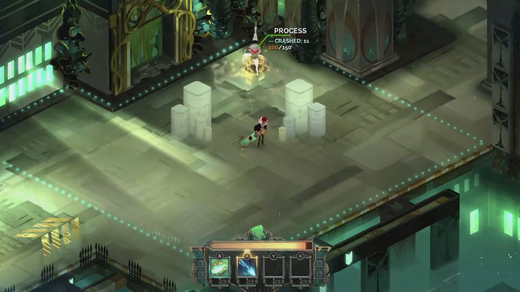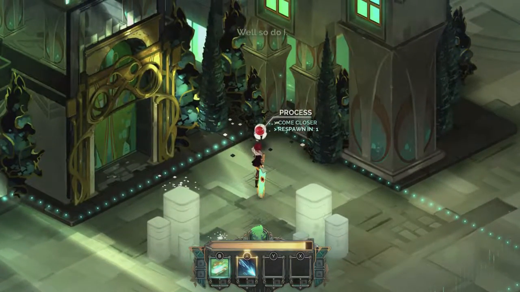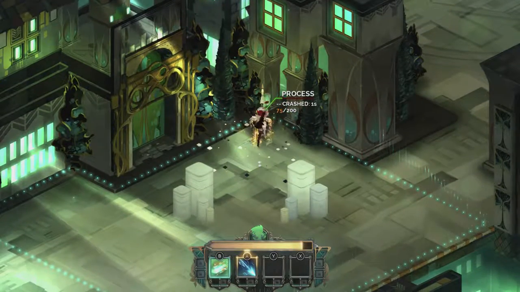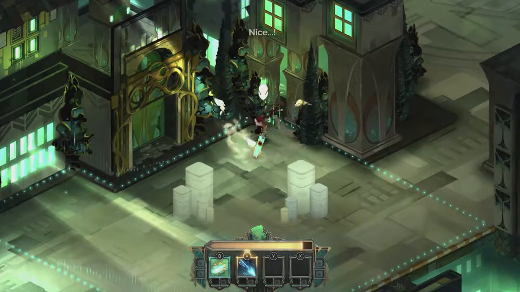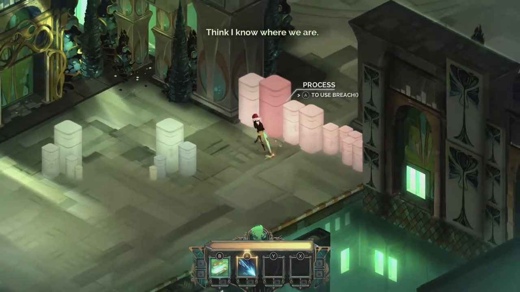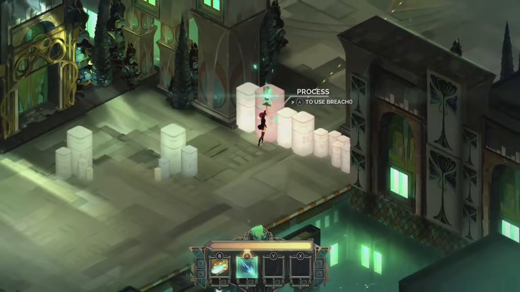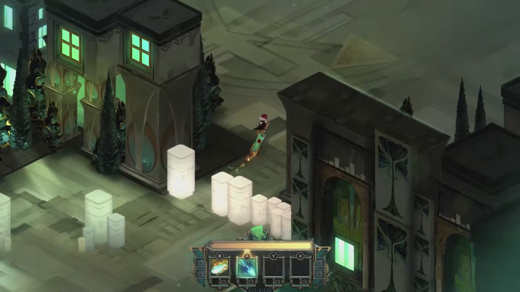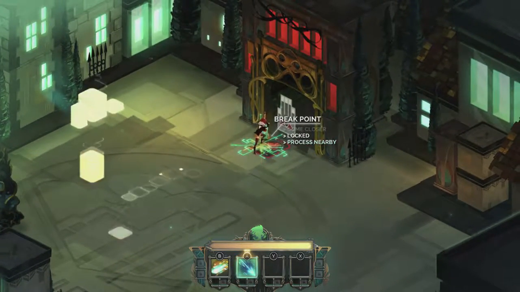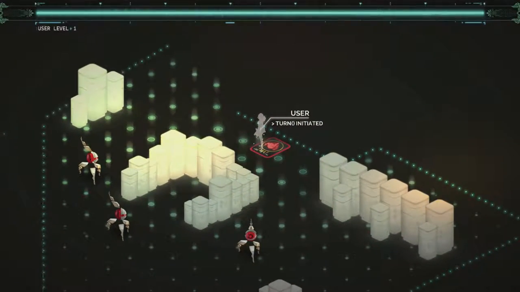Okay, we're finding some enemies here. You can press B to use Crash, which is just our basic attack. Okay, so A button for Breach, which is a more powerful attack. That one there. Breakpoint. More of these creeps. So you can see it's very technological.